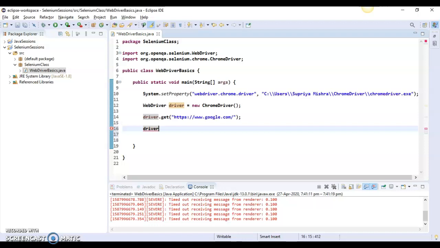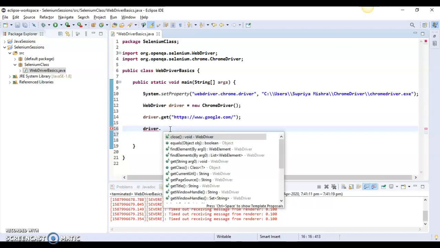What this driver does is, as the name suggests, the driver drives the command. You just give the instructions to the driver and the driver will take you to the destination. So if you want to click a button, you just tell the driver that I want to click a button, and the driver will perform that task.